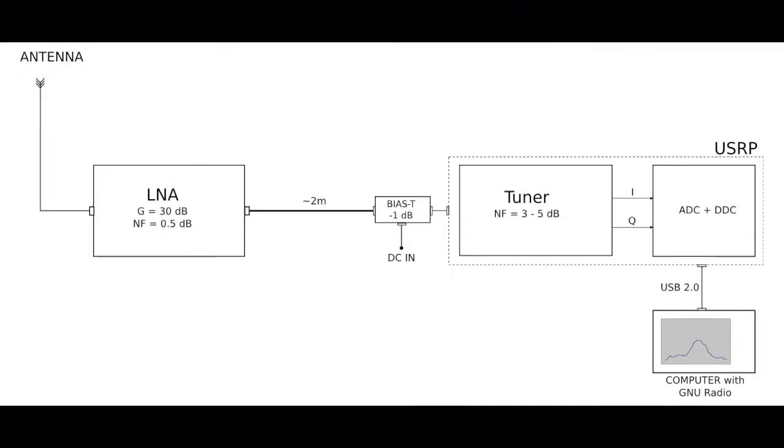So let me show you what I'm going to do. This is the setup I'm trying to build. You can see it in the overview. First I have a low noise amplifier with high gain and very low noise figure, which is very important. Then a coax cable to a BIAS-T which I use to inject the DC voltage into the coax that will supply the low noise amplifier with DC voltage.